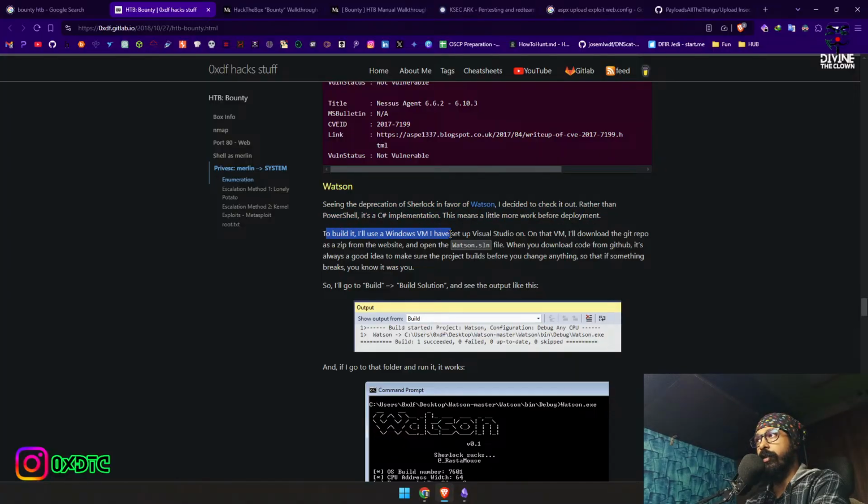I have set up Visual Studio on it, and on that VM I'll download the git repo zip and open the Watson.sln file. When you download code from GitHub, it's always a good idea to make sure the project builds before you change anything, so that if something breaks, you know it was you.